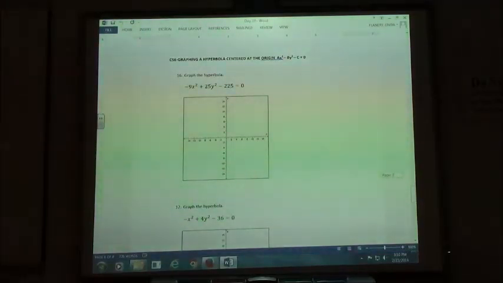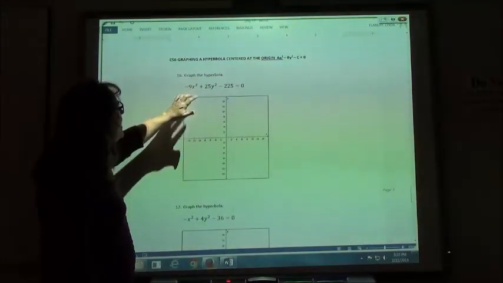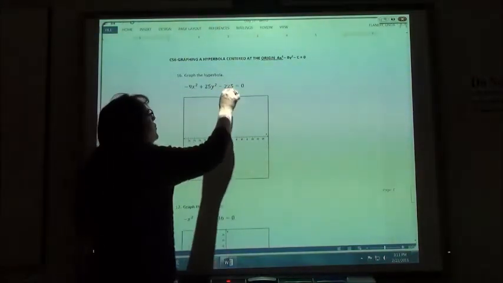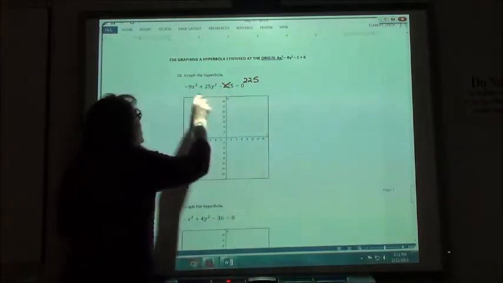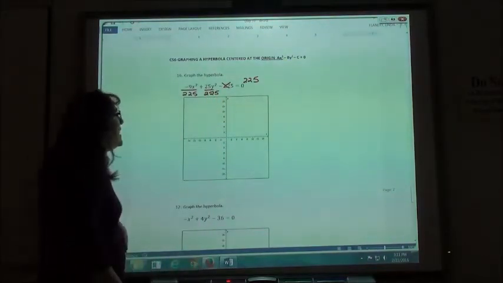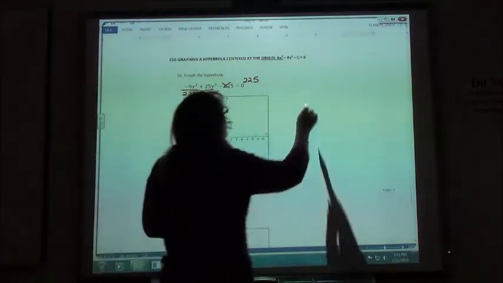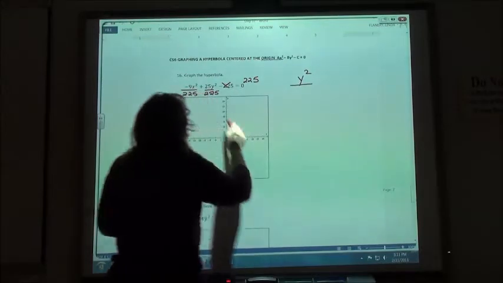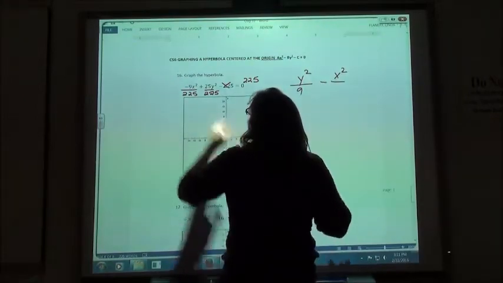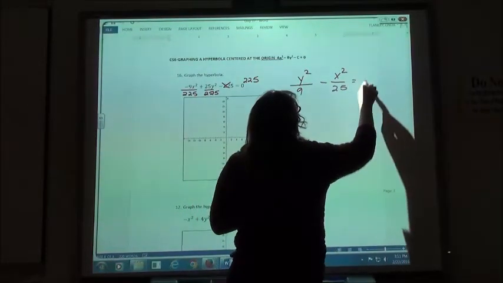All right, 16, 17, and 18, we're graphing a hyperbola, which is going to be centered at the origin. And like on the ellipses, we're going to end up dividing by the end number, but on these ones, they're going to make us move the number over first. So this should be a positive 225. I'm then going to divide by my 225. Since I want this in proper order, since the y squared is positive, that's going to be the one that's first. So I'm going to have y squared over 225 divided by 25 is 9, minus x squared over 225 divided by 9 is 25 equals 1.